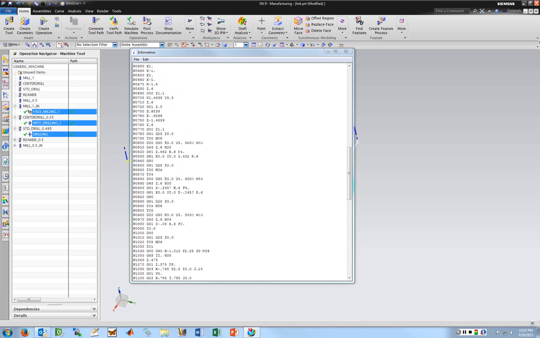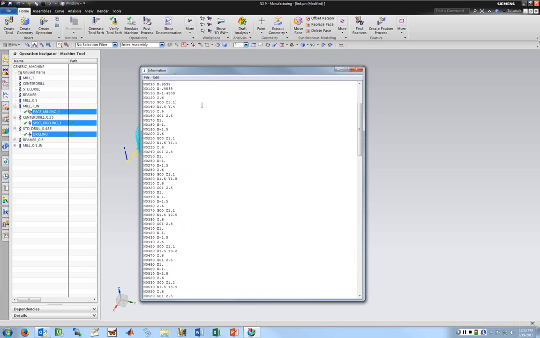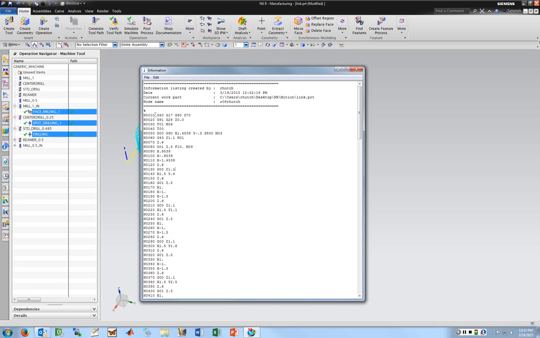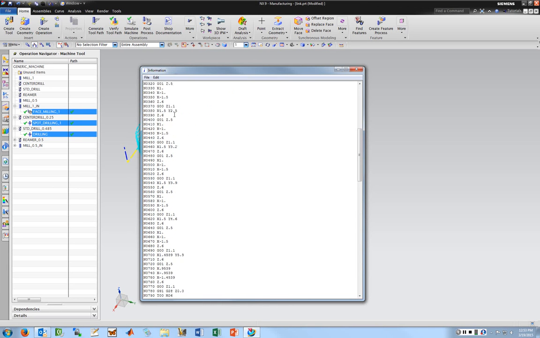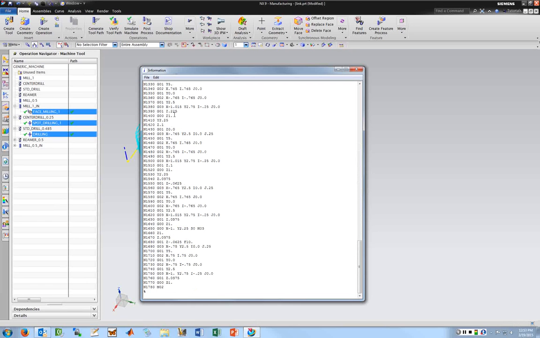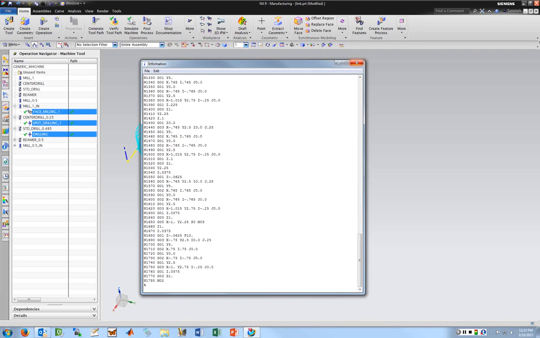But this is G-code. This is something that you take this file, you load it onto the controller for a mill via network, via a flash drive. Now you can actually use flash drives on some of the new machines, and tape on the old machines, which I'm not even going to talk about. But you're ready to basically get started using a machine now. So that's the basics. That's as far as I wanted to get in today's tutorial. That's quite a bit of stuff. That's it for now. All right, thank you.